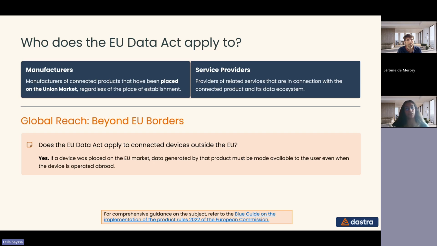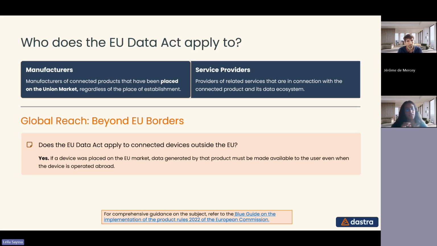The notion of placing a product on the market means first making available a product on the Union market, and it is placed on the market only once. So it refers to each individual product, not a type of product. For example, it's not about, I don't know, a connected healthcare watch. It's the specific product that should be placed on the market, and that's only once. And there should be a transfer of ownership or possession or any other property right between the two economic actors. So, for instance, if the product is placed on the market, there should be this transfer of ownership to the user, so that we could talk about a connected product and the obligations that the Data Act covers.